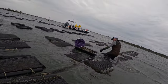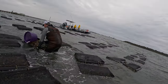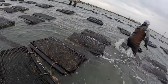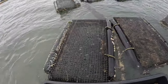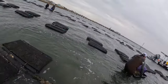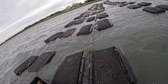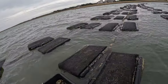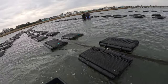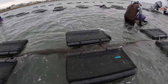They are, man, taking it right over the lip, huh? Oh yeah, you're normally a wetsuit guy, huh? I've been doing the wetsuit, yeah. How long do these normally take, a year to grow? Yeah, a year to grow.